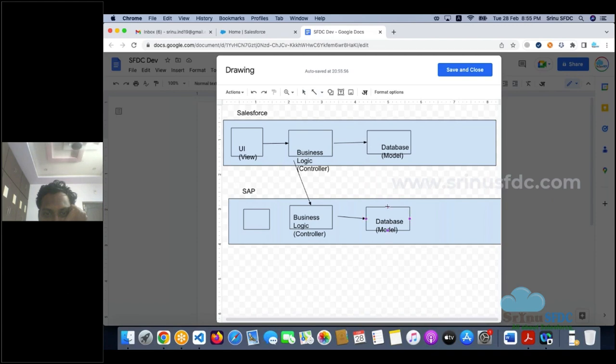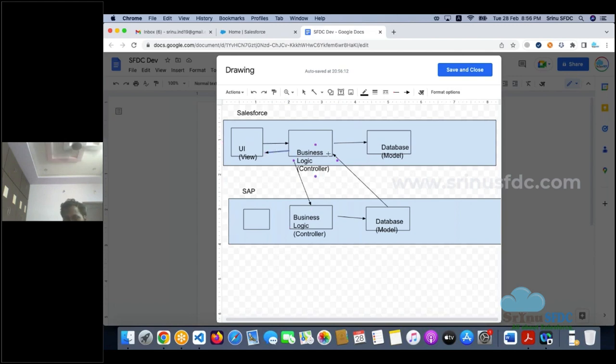So from here it will go here, and again whatever response is there, it will go back here and show. Okay, that's what will happen.